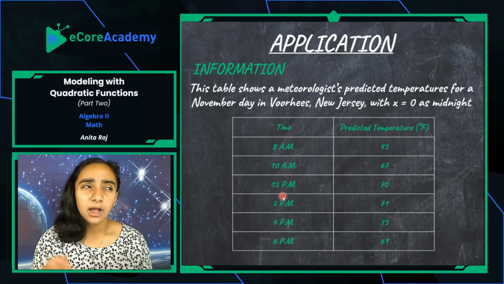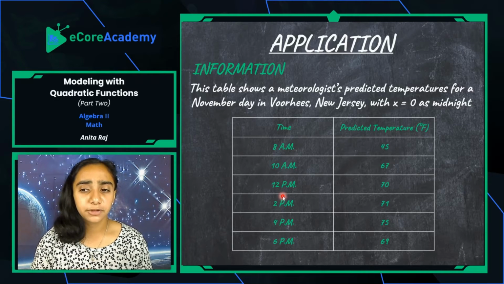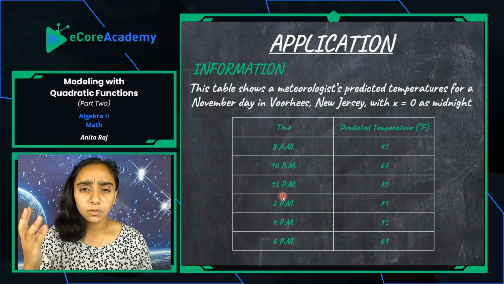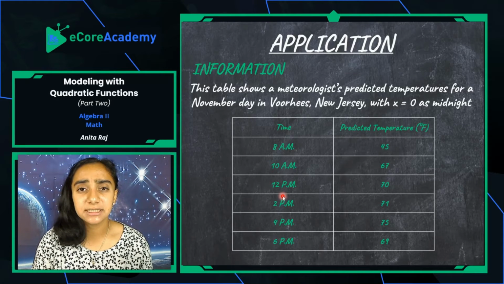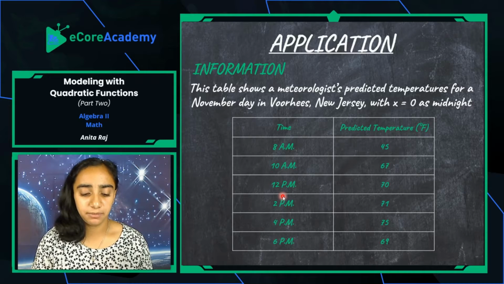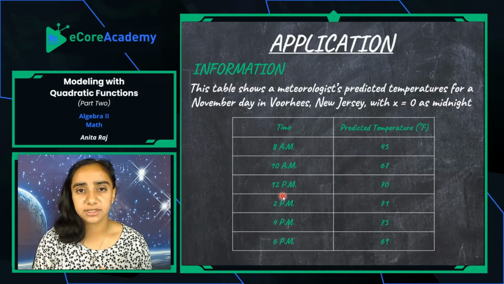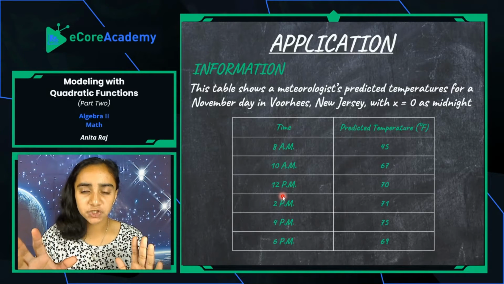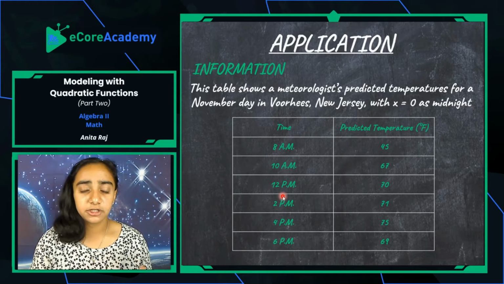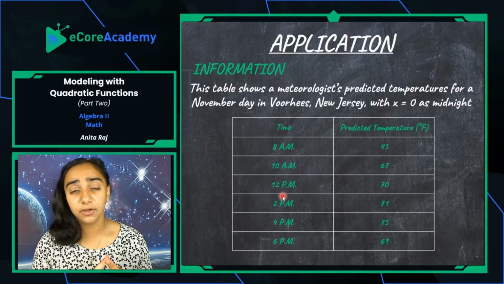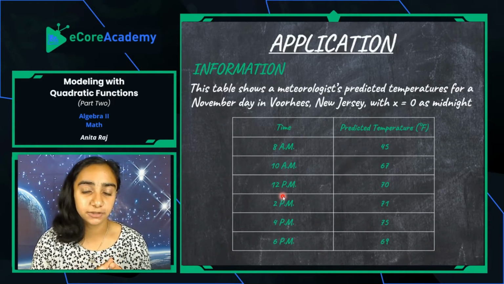Make sure you understand that concept. I've gone over it a few times before, but you're really going to have to understand it because we input values into the TI calculator. You have to be able to do that in mental math and assign different values to the hours you've been given. So that is the application. On the next slide, we are going to be approaching part A, and I'm going to show you the question and then the solution.